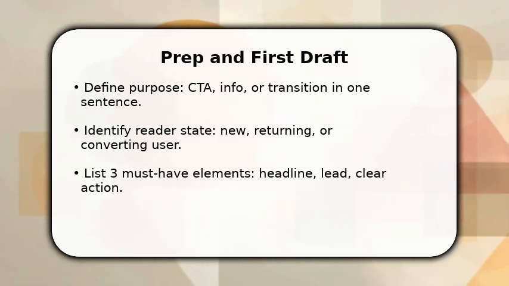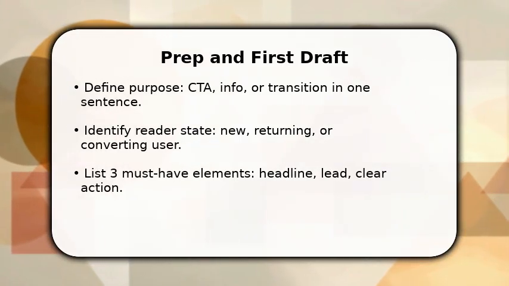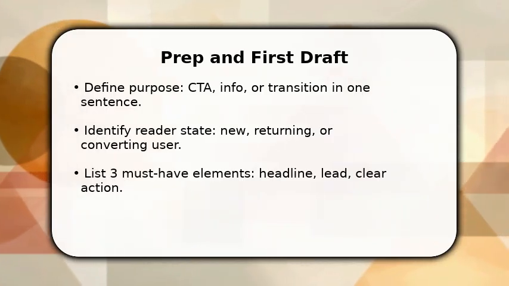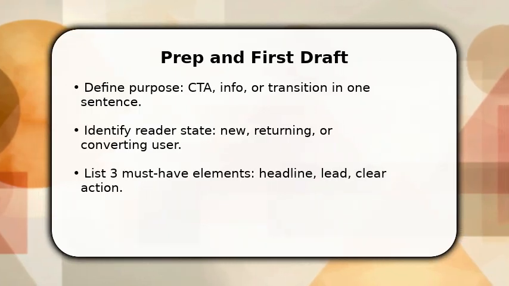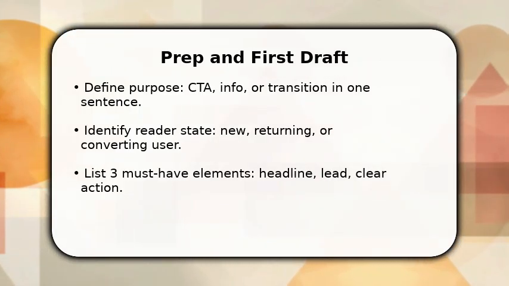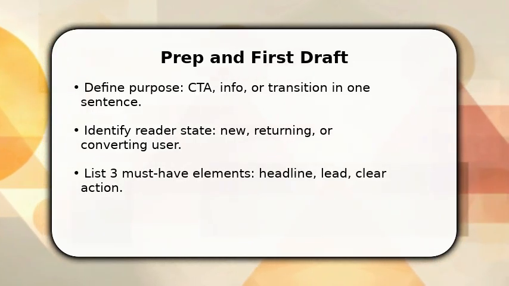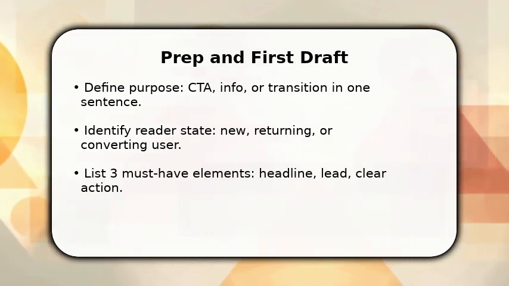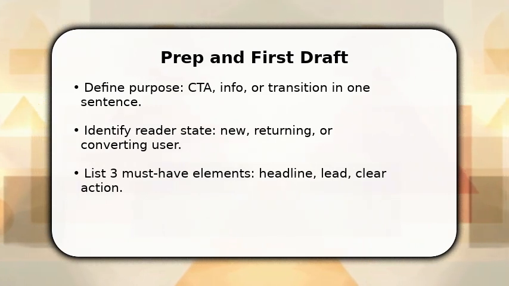Enjoy the video. You already know the goal, so start writing the first lines now. Begin with a sharp headline that signals value, then draft a concise lead explaining what's next and why it matters. Once done, insert the primary action, a button, link, or form cue, and label it in plain language so users recognize the benefit. Make sure to keep the tone consistent with the previous page. This continuity reduces friction and primes readers to continue without hesitation or confusion.